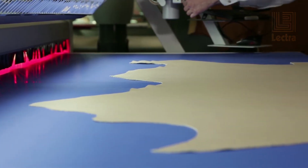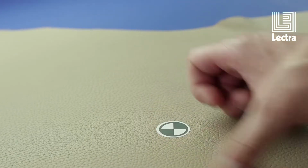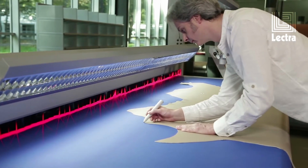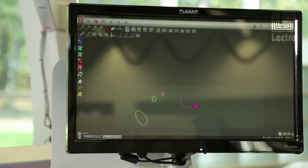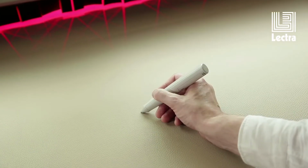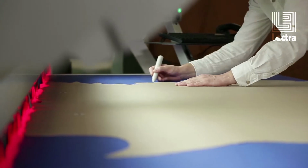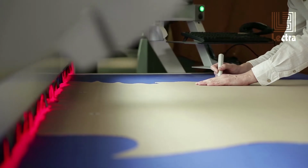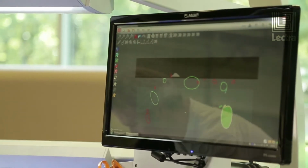Two reference points are placed on the hide, making it easier to load it on the Versalis and to pinpoint its exact position during transfer to the cutting area. Buffers can be reduced, maximizing the use of material and guaranteeing cutting quality right up to the edge of the hide. An electronic pen is used to identify the type and severity of the defect, and audio confirmation means the operator does not have to stop and look at the screen, making best use of their added value.